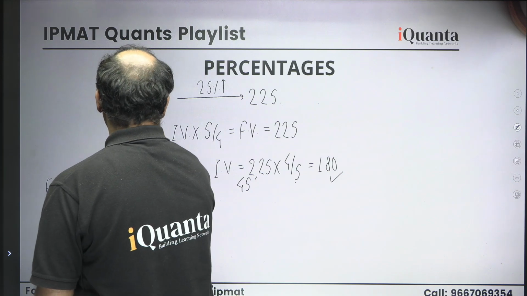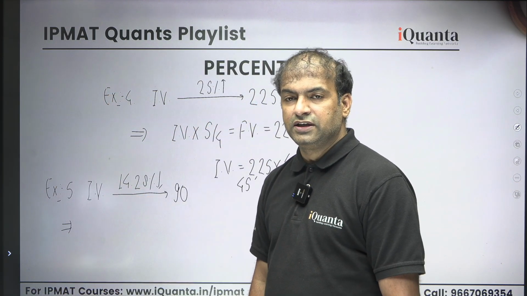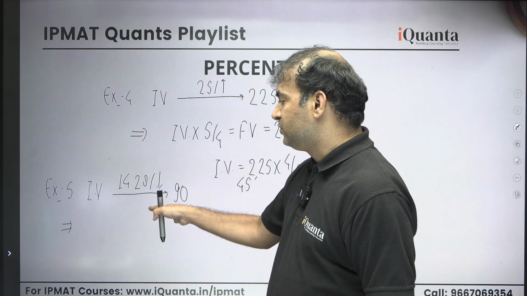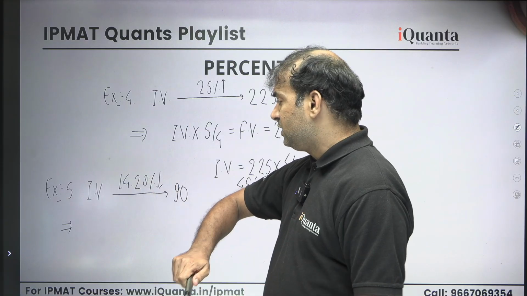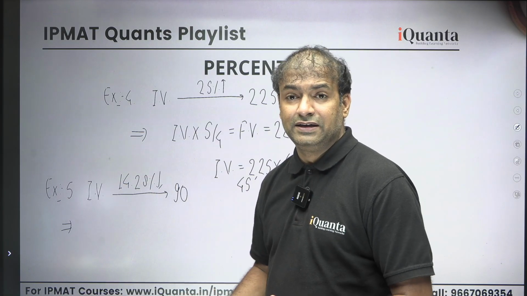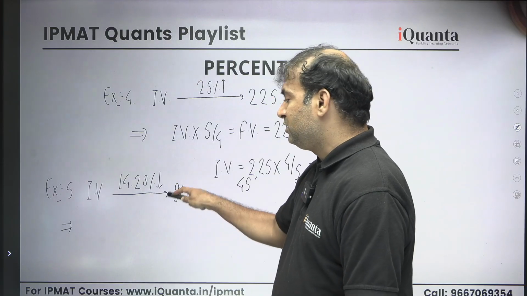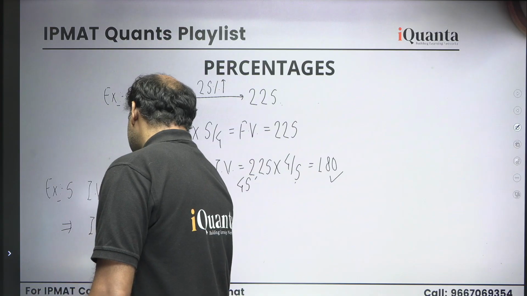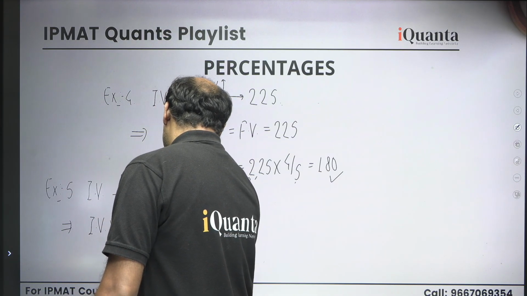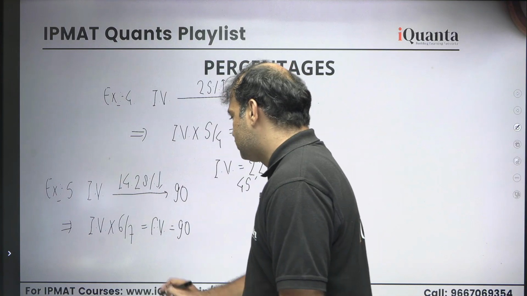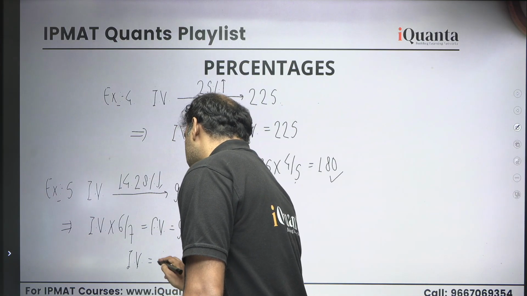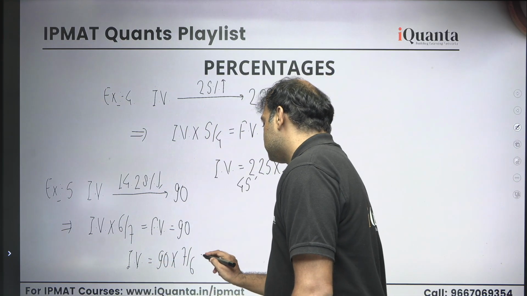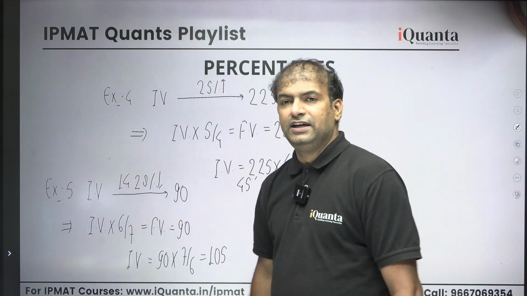All right, just like the previous case, it decreases by 14.28 percentage, which is 1 by 7 in fraction. In decimal it will be very difficult, so let's not use it. Let's use only fractions. Decrement, so 1 minus 1 by 7 will give us 6 by 7, right? So initial value into 6 by 7 is the final value, which we know as 90, right? Simple. So initial value should be how much? It should be 90 into 7 by 6, right? Okay, 90 by 6 is 15, and 15 sevens is 105. So this is how we can say the initial value is 105.